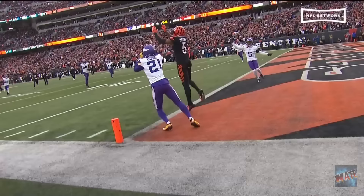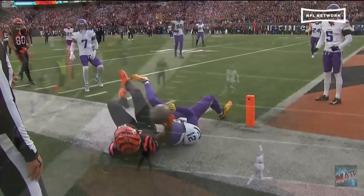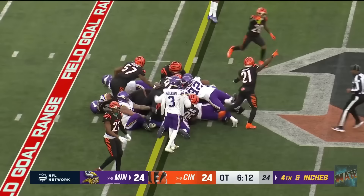Feels the pressure, throws it up. T. Higgins again on the Caleb Evans. Goes up, makes the catch, two feet down. It's a completion. Reaches the ball to the goal line. And goes over top of it. I think that is a touchdown. This is the second time he's thrown it up, and T. Higgins has reached up. This time he holds on to it.